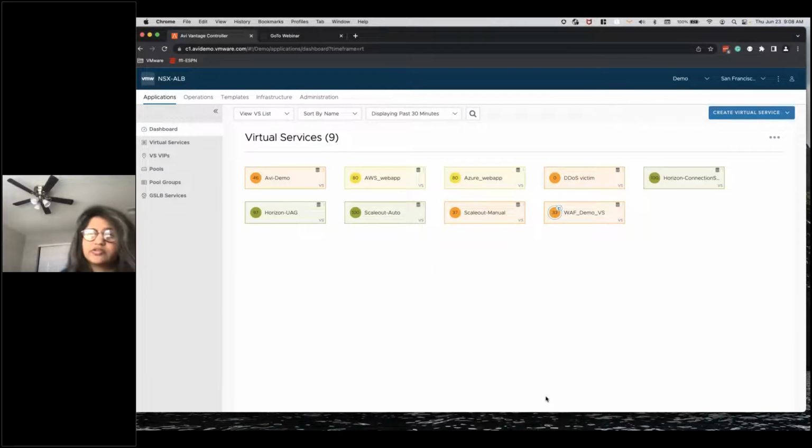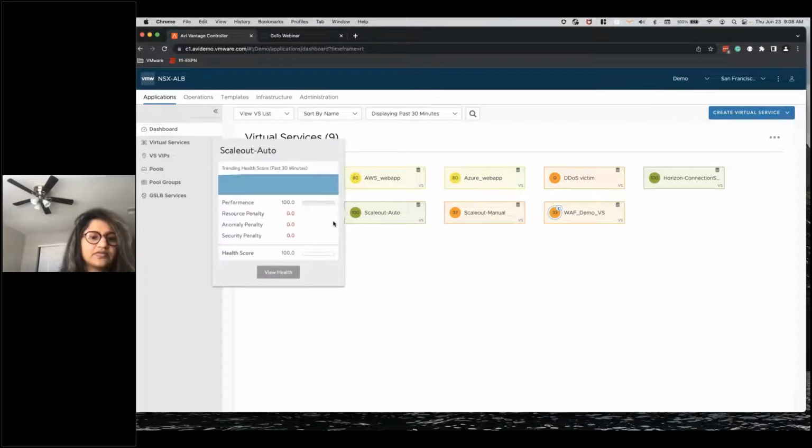I hope you're seeing my browser now. This is the first screen you will see when you log into an Avi controller. What we are doing here is presenting a single pane of glass for all your virtual applications. Whether your virtual application, or VS, is deployed in an Azure environment, an AWS environment, or on-prem, you will see all of that as soon as you log in. All of these virtual services have a score and some kind of color attached to it. This is to make it easier to understand the health of your application.